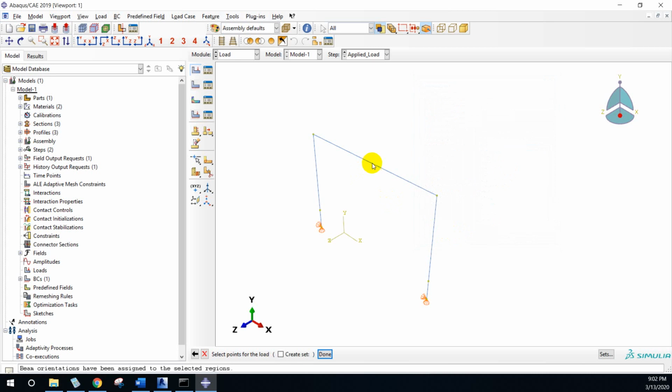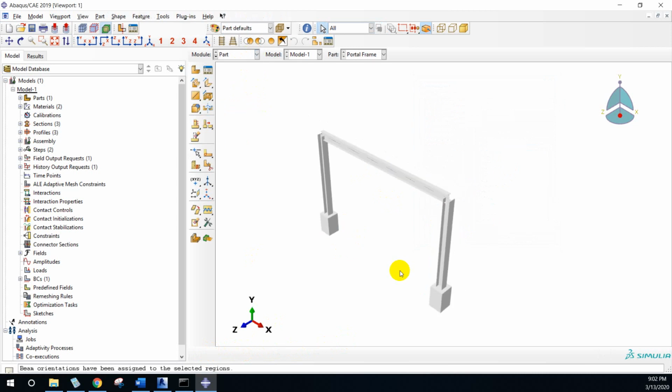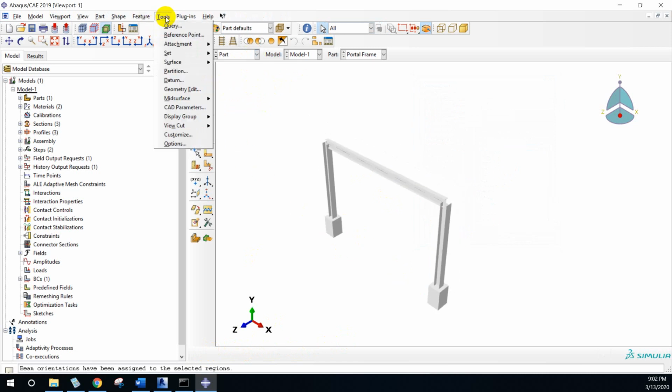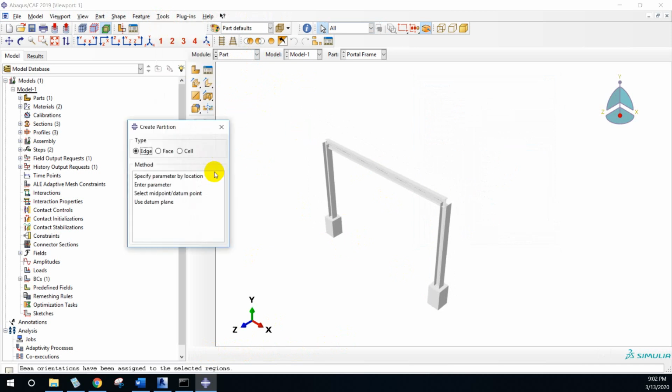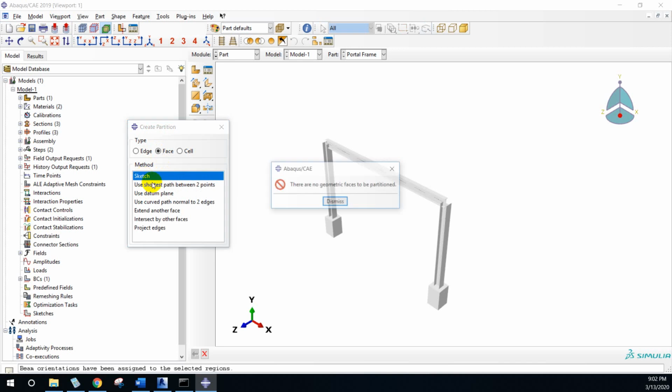We have no point to assign the load, therefore we should return to part and create a partition, face sketch.